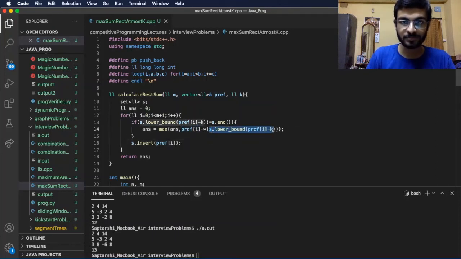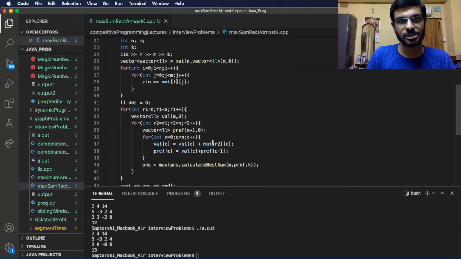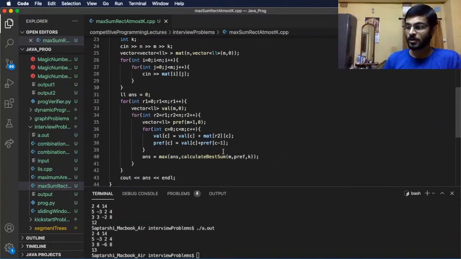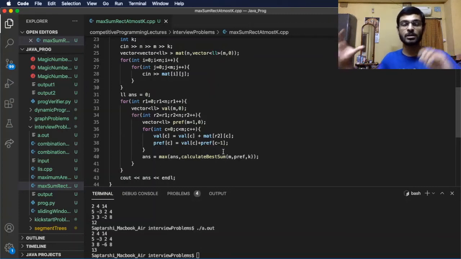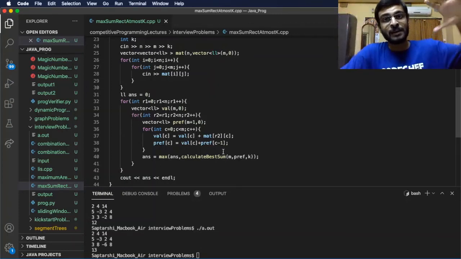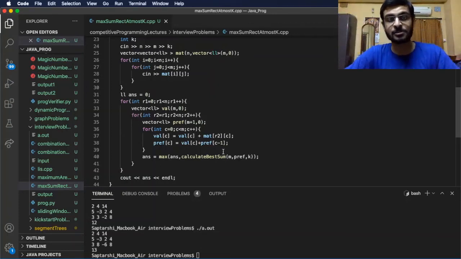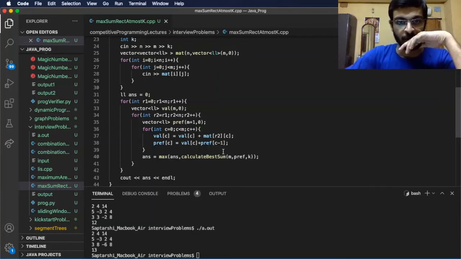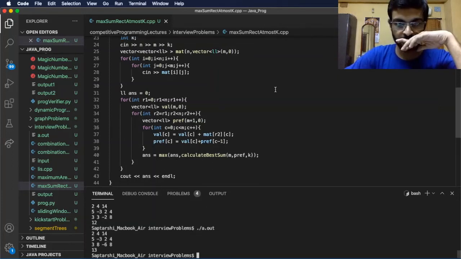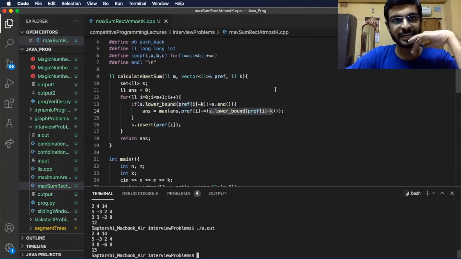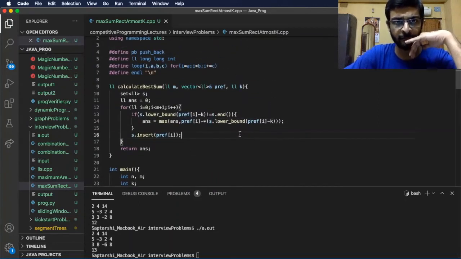Okay. And yeah, this thing was also important. What I did was, initially I did not take this 0 column. Why is this important? Because if I want to take all the columns up to there, I should have some difference 0 behind it, so that I can subtract the entire thing. So that's it. I hope the basic idea is clear, and see, the implementation was short enough.